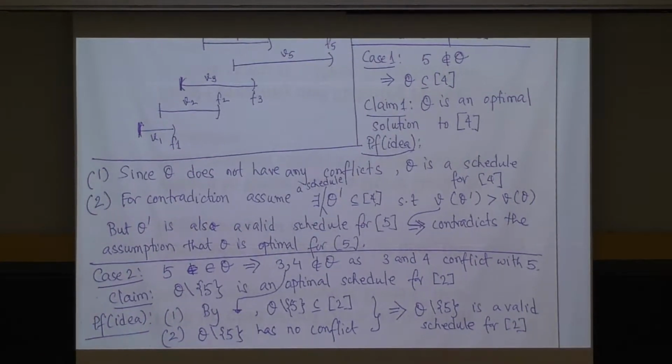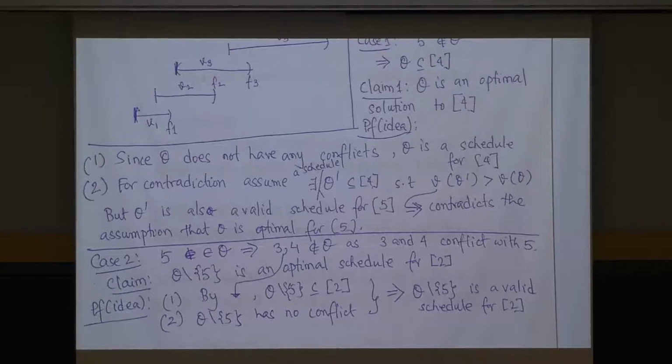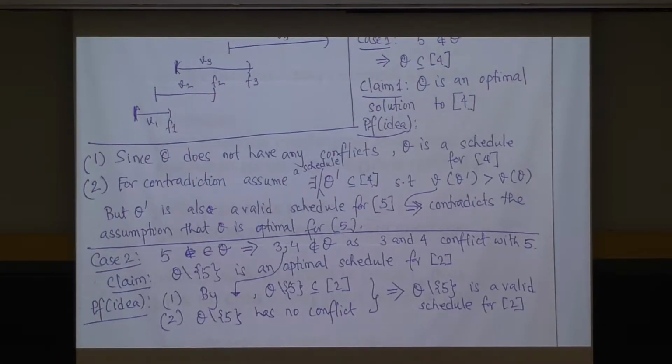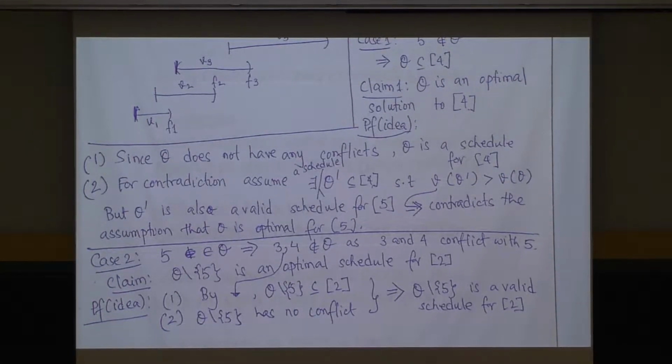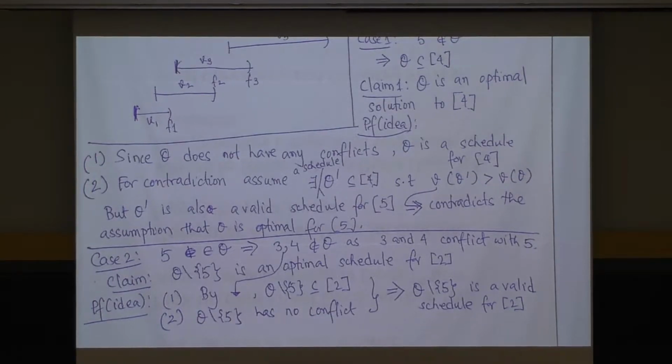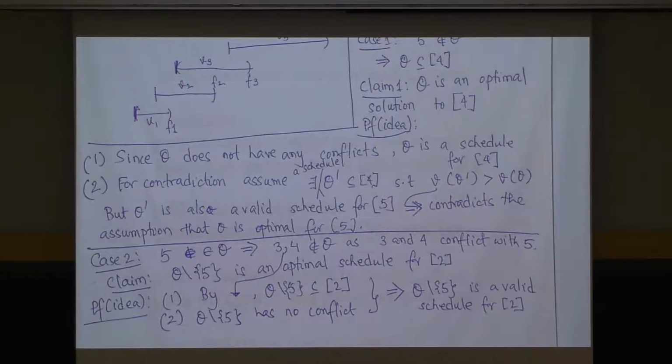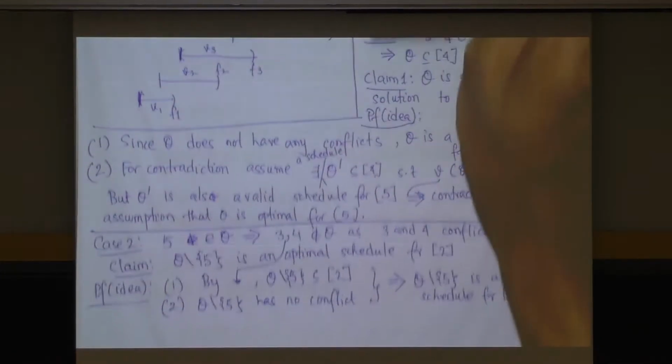Okay. And now what we want to argue, as I said, is, so we know that it's a valid schedule, and now we want to argue that it is indeed an optimal schedule. And the way we'll do it is again by contradiction. We'll assume that, let's say there was a better solution for 1 and 2 than what you get from throwing away 5 from O. Then what you do is just replace, you take the optimal schedule for 1 and 2, add 5 back. You'll get a valid schedule for everything, which will now have a larger value. And so that will be a contradiction. So let's walk through that argument too.